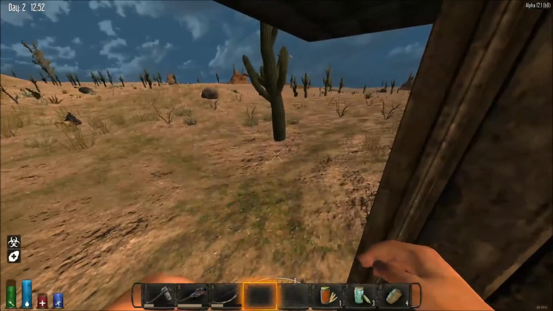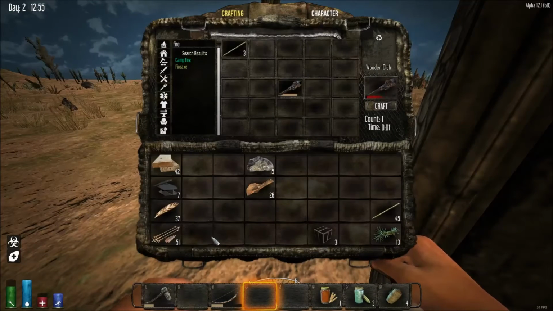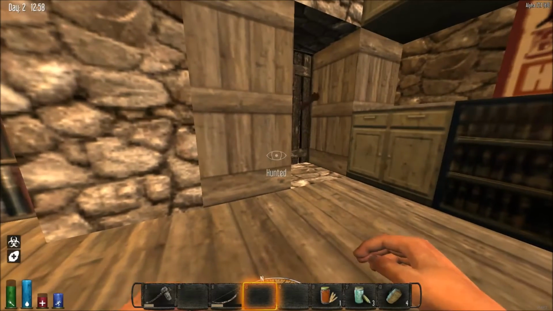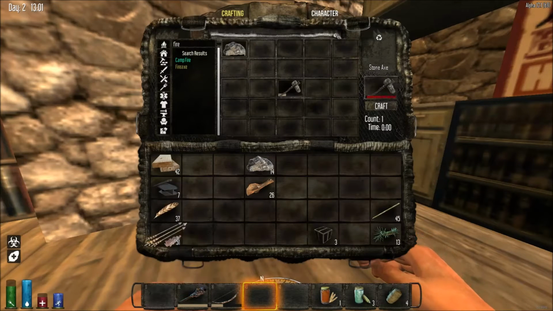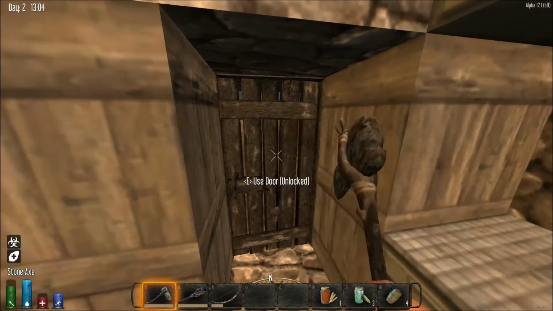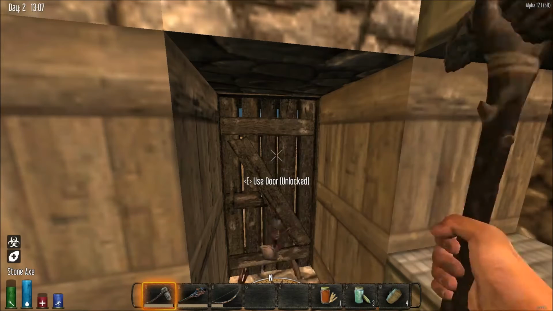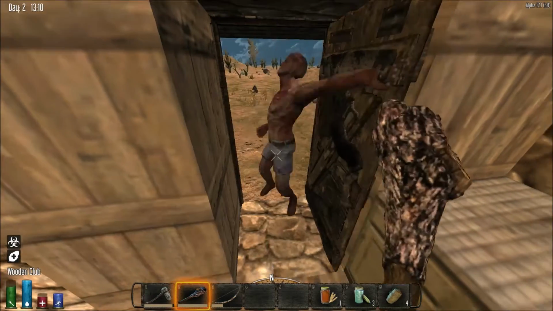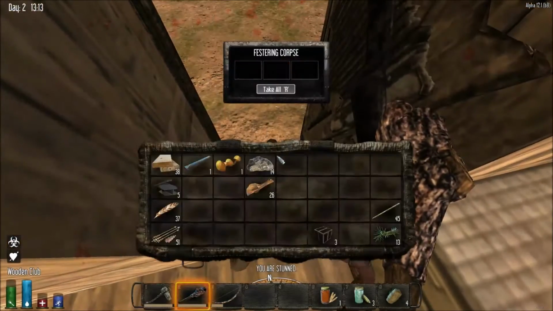Oh. Got a zombie outside. Okay, where should I put my sleeping bag? Upstairs. Okay. I guess I'll put it next to yours. There. Oh, I need to eat and drink. Okay. I'm still very hungry. I'm sorry.